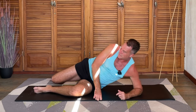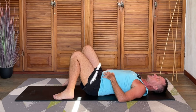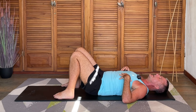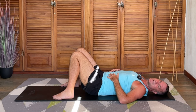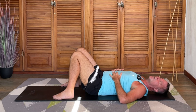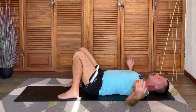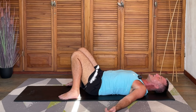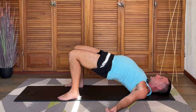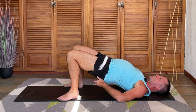We're gonna finish with the glutes here. And you might be wondering why the glutes, since we're talking about the upper body. But what's going on in the glutes? If your glutes are not working, nothing's gonna work. So we wanna make sure that the glutes are properly engaged. What I'd like you to do is to just bring the arms out to the sides, have the feet about hip distance apart, and lift the hips up as high as you can, and squeeze the glutes.